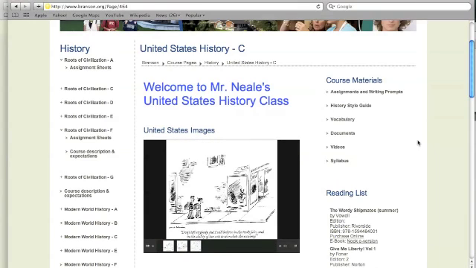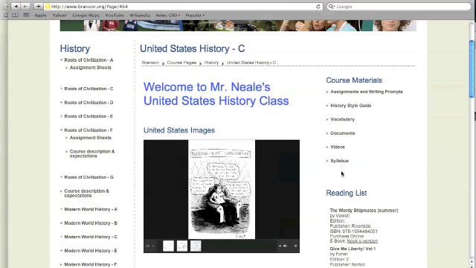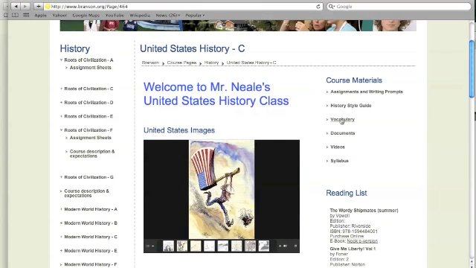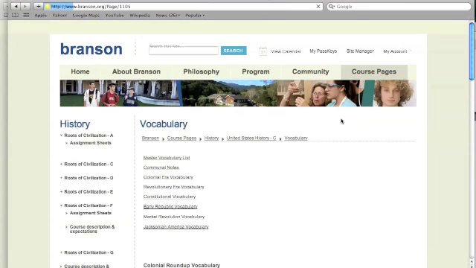Everything else you can see is pretty self-explanatory. Maybe the only other interesting thing is my vocabulary is also just links, and every single one of these is a separate Google Doc. So the kids can link straight to Google, and the kids can contribute to the definitions of the vocabulary where it's in Google rather than through the website. In everything that I do on the website, it's all just link library, file library, or flex editor. That's it. But I can do all of this stuff.